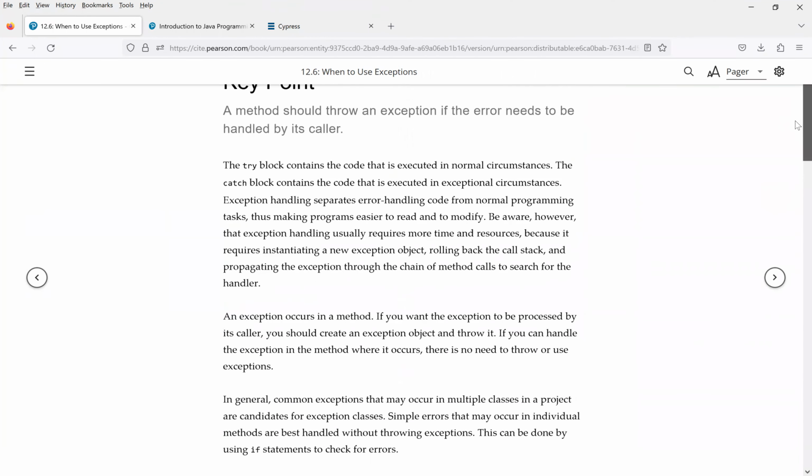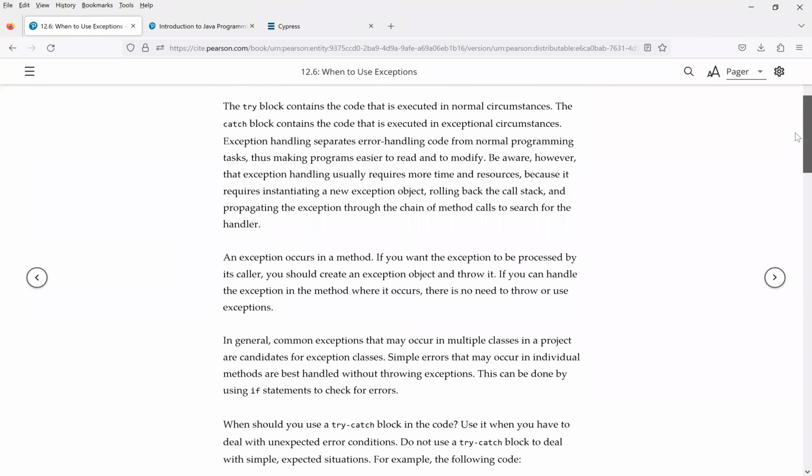And also, exceptions are normally used when you write a method and there's some situation like a file not found or a network issue, which is beyond your control. This kind of thing you cannot handle in your method. You have to throw it and let the caller deal with it. So things you can handle in your code, you process. And if you cannot handle it, you throw it. In that kind of situation, you use exceptions.